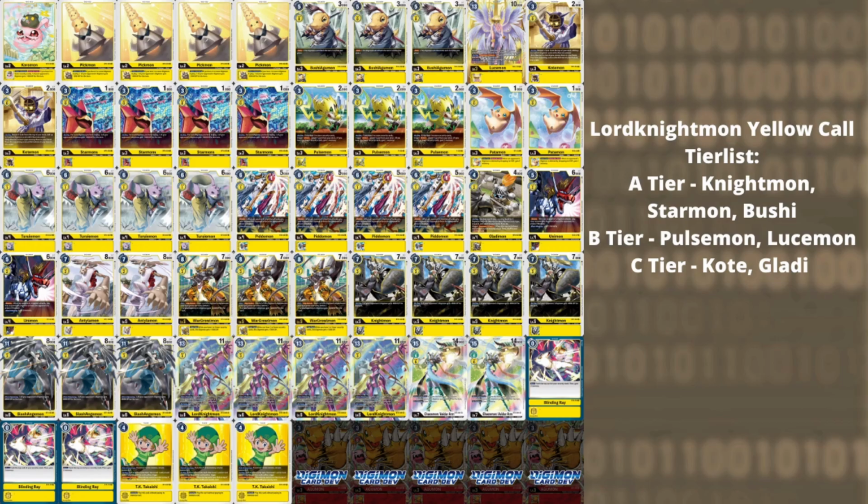But without further ado, let us go over the card choices. In our Digitama slot, we have 4 Pikmon and 1 Coralmon. DP reduction is really, really significant. But that's not to say you can't play eggs such as Upamon.